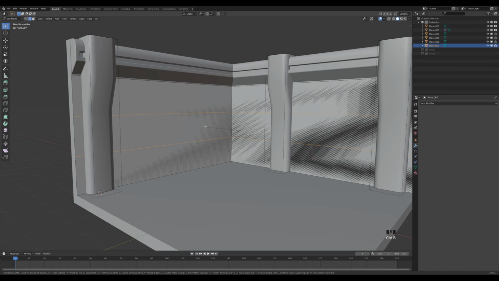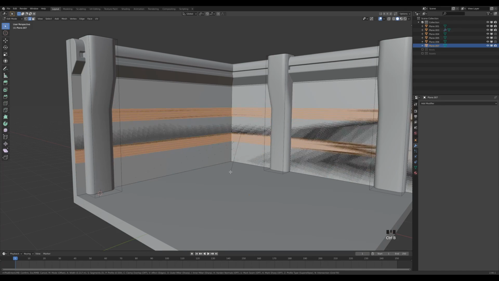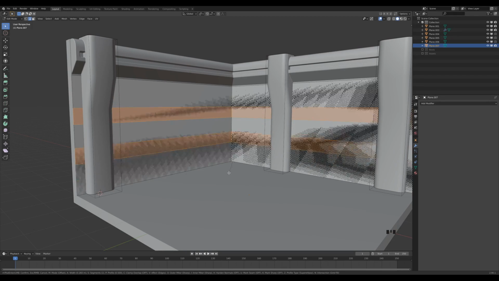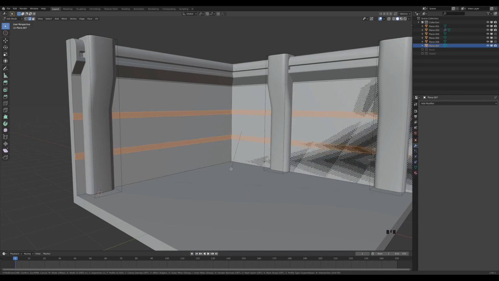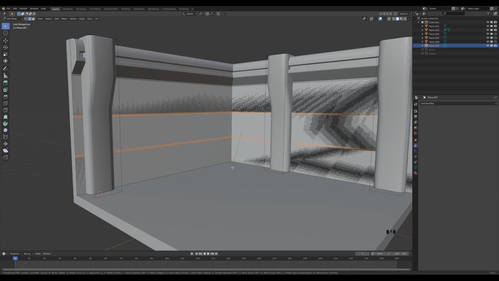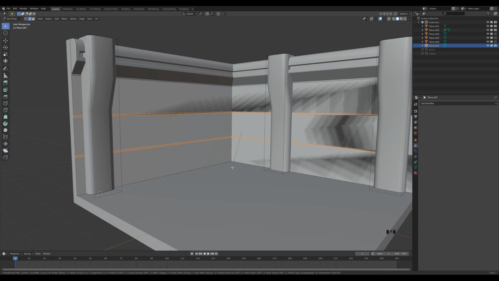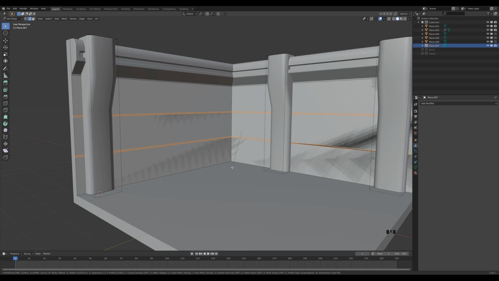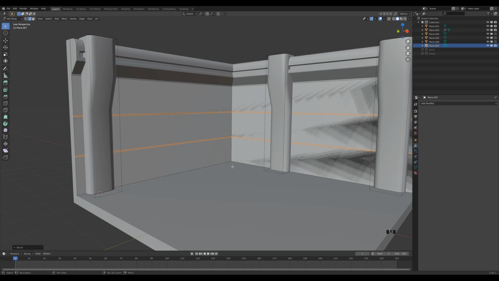And now I will press Ctrl B and bevel this a little bit, but not with 6 segments, but let's reduce with the mouse wheel to just 1. And let's do a little bevel like that, like you see on the top. Approximately the same distance here. And again, we can help with Shift and confirm with the left mouse button. And now I'll press X and delete faces here.